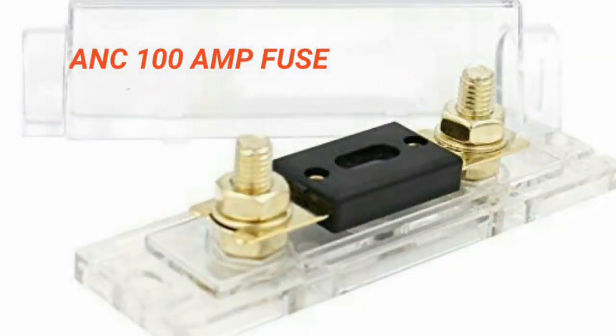Now, the fuse that I used is called an ANC fuse, and they're 100 amps, and you just take one end of the terminal, stick it on the fuse, take the other end, stick it on the fuse, and you have a connection that's fused. Super important to fuse the cables, because if that cable does get hot, it could start a fire if it's not fused. If it gets too hot, the fuse will blow, and it's much better to have to replace a fuse than deal with a fire. So you get a fuse between the 2 4-foot cables. Now you have an 8-foot cable.